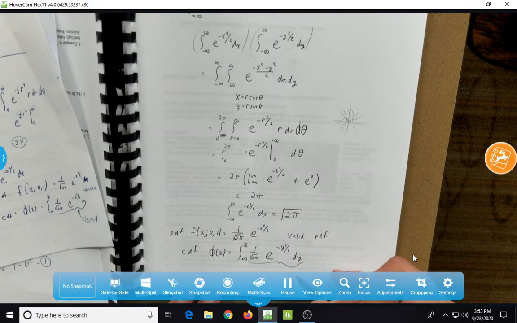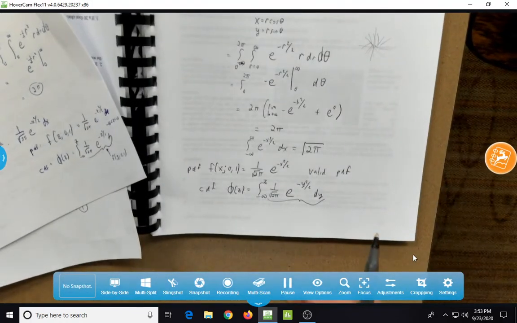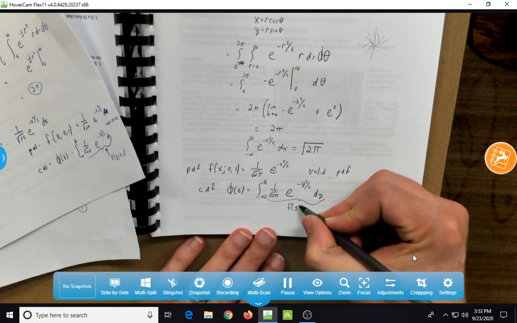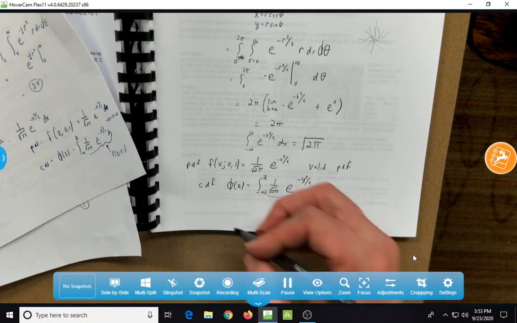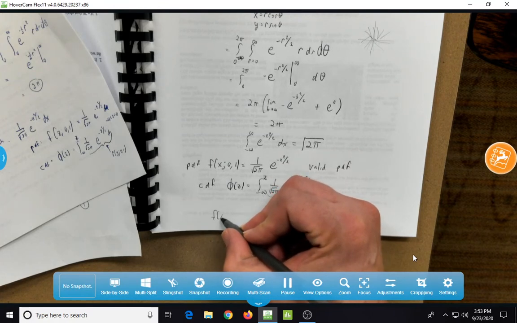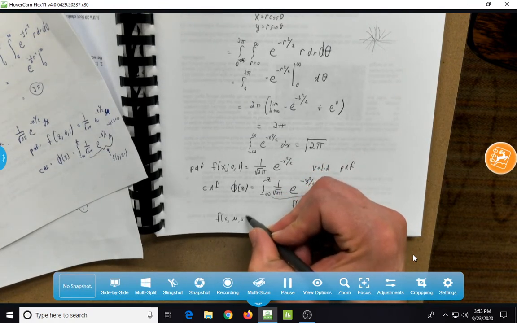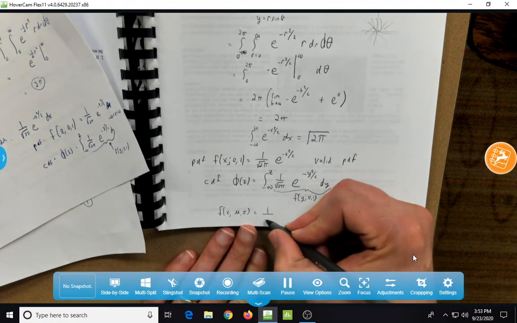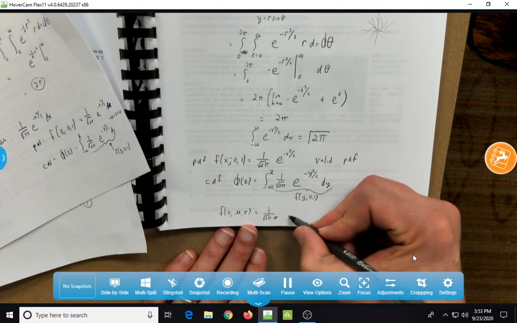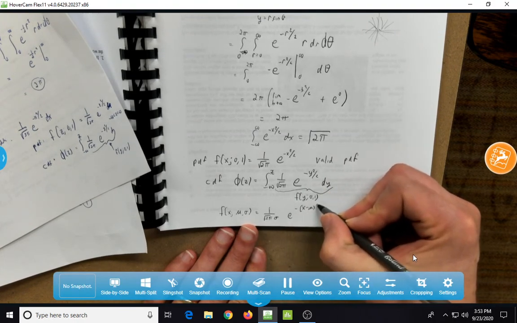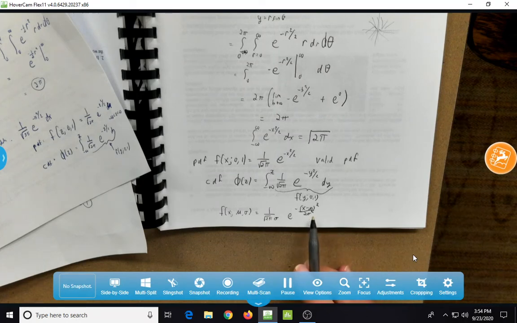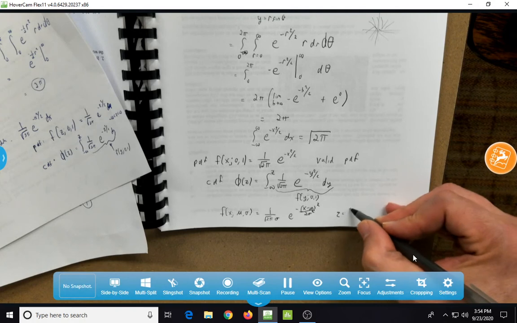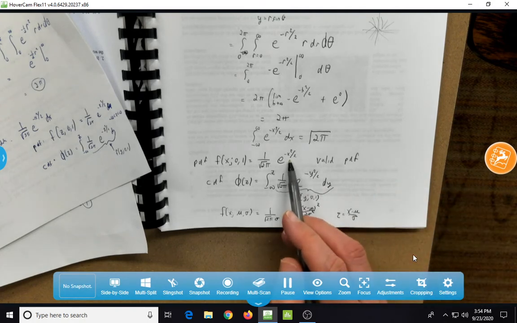And so this right here then becomes f of y, 0, 1. So indeed, this does become a valid CDF. Now, if you have some other normal, like say you wanted to have f of x, mu, sigma, that will be 1 over square root of 2 pi sigma e to the minus x minus mu squared over 2 sigma squared. And you can change variables just by using z equal to x minus mu over sigma to get it in the form of the standard normal distribution there.